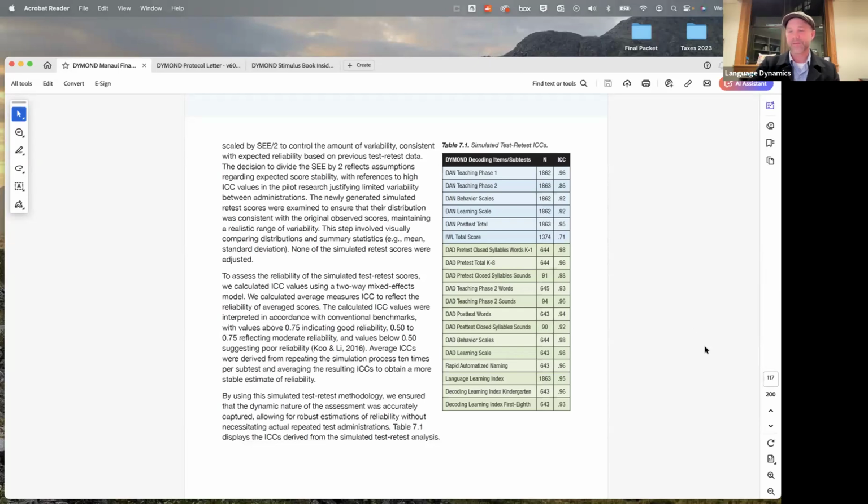Now, one part of the question that I think I forgot to address was if this assessment improved collaboration in evaluation. And I think that's a really great question because people get very territorial and they can feel like this is not my job, this is your job, and that's fine if they feel that way. But this particular process, this dynamic assessment process, applies to multiple domains, language, decoding, and of course, many others that we haven't addressed yet.